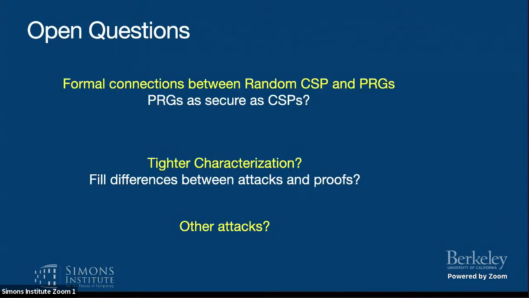Okay, so let me end this PRG segment on broad open questions. One of the open questions which I would really like to understand is this: so far the way I've presented it, you start from an intuition of CSP and then things start to differ, in that we have to worry about algebraic attacks which do not exist in the CSP landscape. Can you build a PRG which is at least as secure as a random CSP with noise? Can you build a PRG which has this property? That will actually rule out a lot of algebraic attacks if you can give a formal relationship between the two.